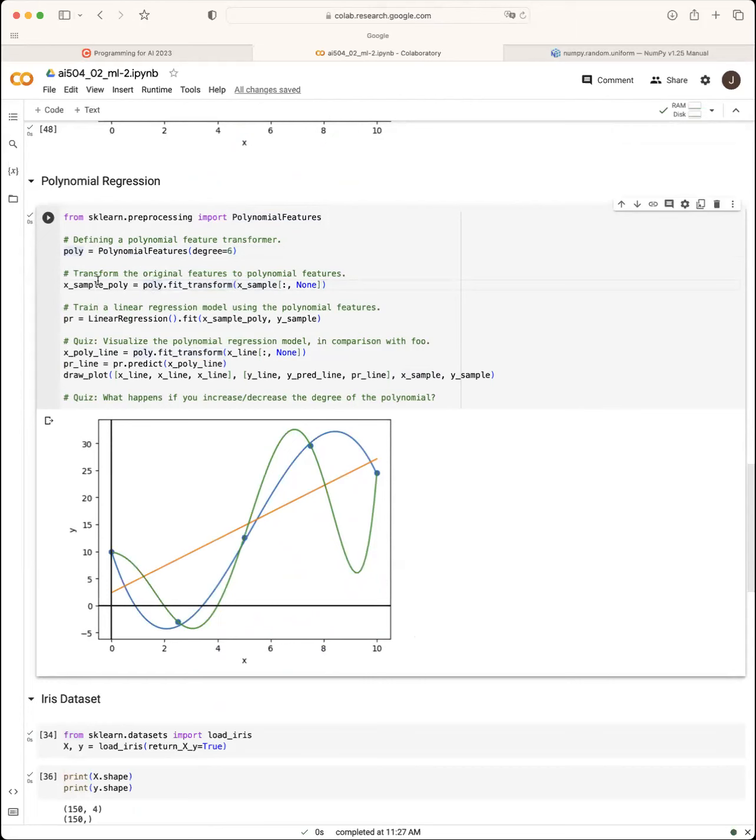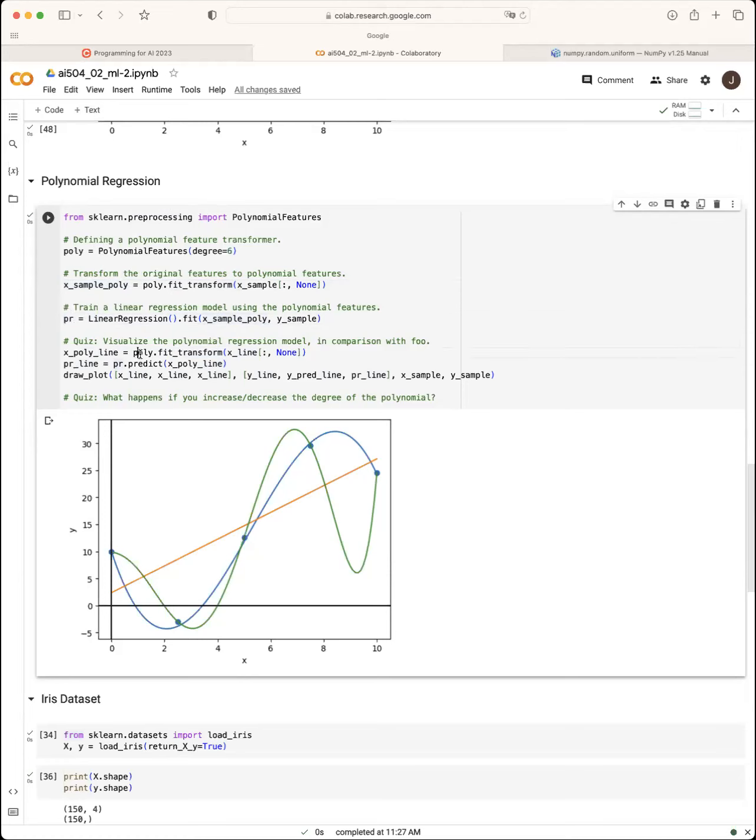So we use poly to transform the original features. And then we train a linear regression because we ultimately want to do polynomial regression. And we take this X sample poly and fit it to the linear regression model. And we get a PR, which is polynomial regression.